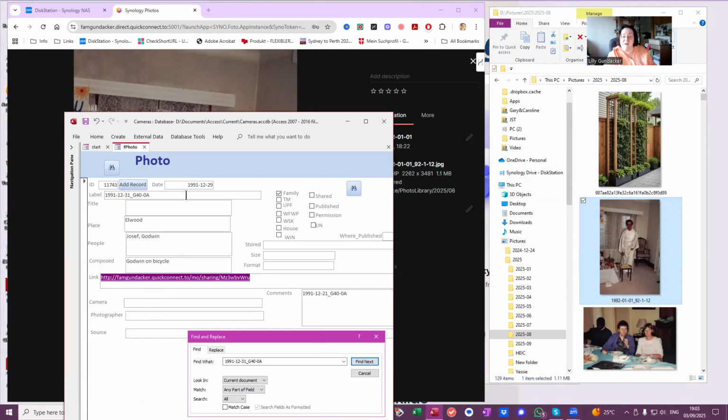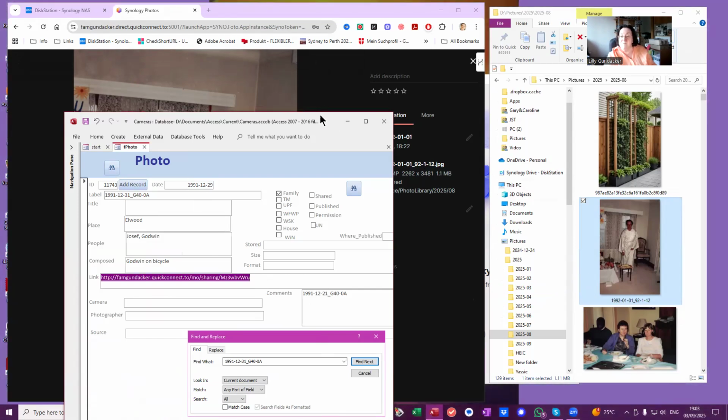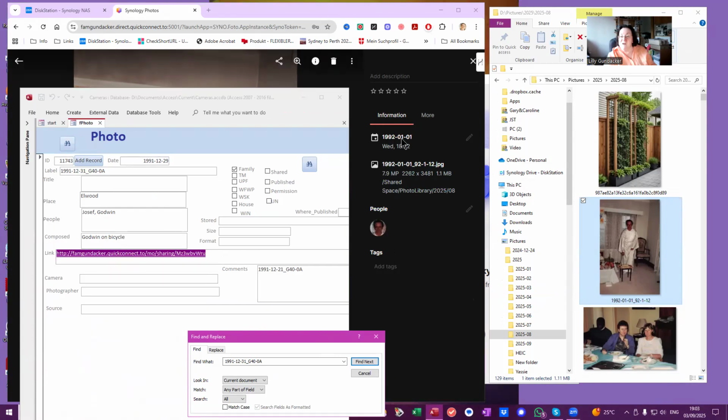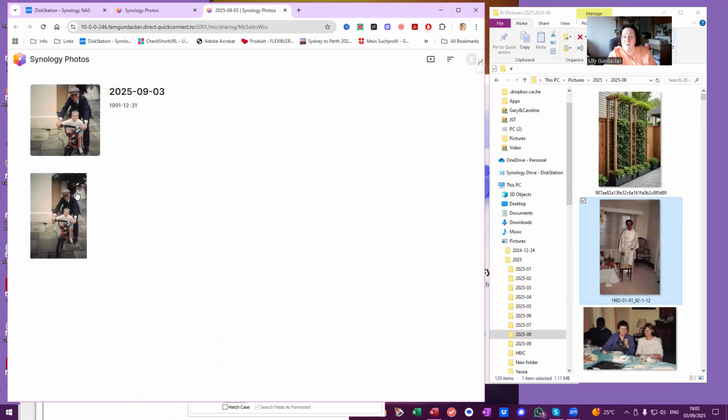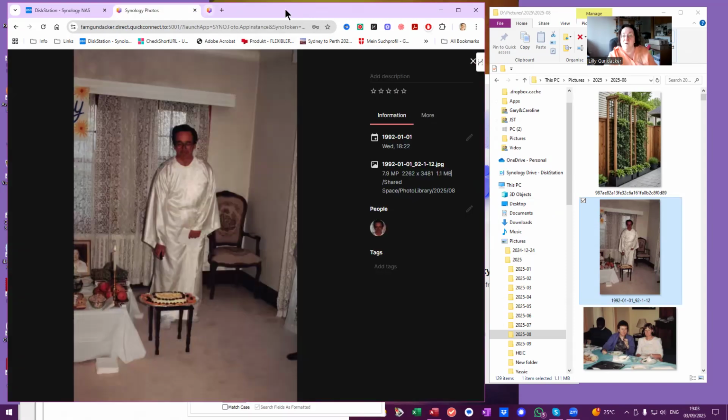And because I put the right date in Synology, this needs to be corrected here too: 92 01 01. And that's the other photo. So I want to now make a link to this photo.